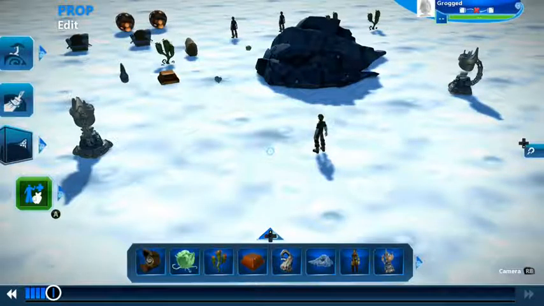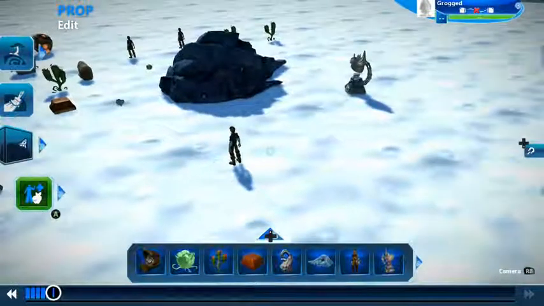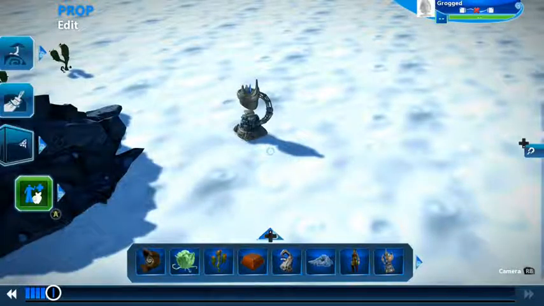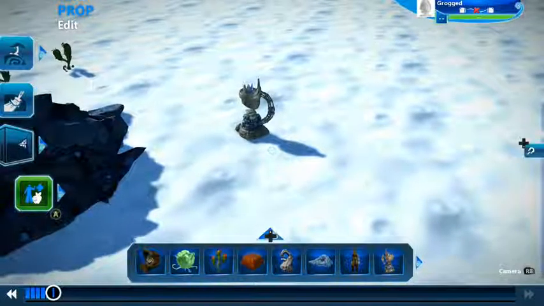This is Project Spark Alphabet, and today we are doing the letter K. I have chosen the Kodian Beacon for my prop, and I've chosen the Kill Tile as my tile for today. What we're going to be covering today is how to amend the Kodian Beacon so that you can turn it on and then turn it off again, which it doesn't currently do.